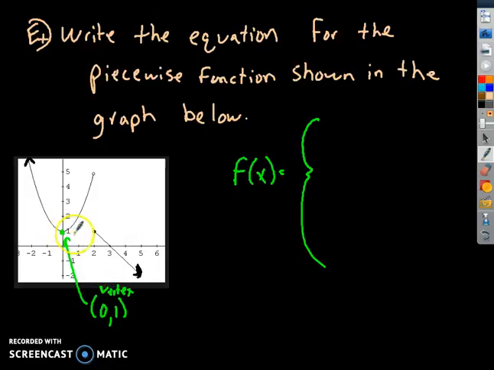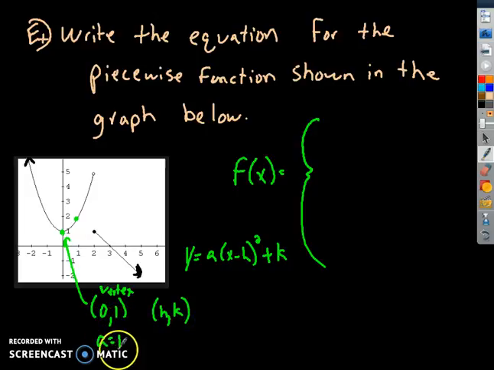And it looks like as I went over 1, it went up 1. That means that the a value equals 1, because if you went over 1 and up 1 in that first interval, that means a is 1. So if you remember the equation for a parabola, it was y equals a times (x minus h) squared plus k, where h and k were the vertex. So now h is 0, k is 1, and a is 1. So the equation for that parabola should be y equals 1 times (x minus 0) squared plus 1.